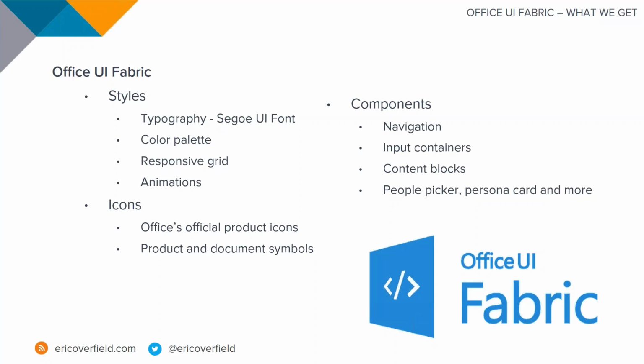Within icons, there are a couple hundred, I believe, different icons included in Fabric that you can easily just use. These are all included within Fabric, but have simple interactions as well as the official logo. So if you wanted to include an Excel document symbol, you can just reference the Fabric UI icon for Excel and you would get an Excel icon right there.